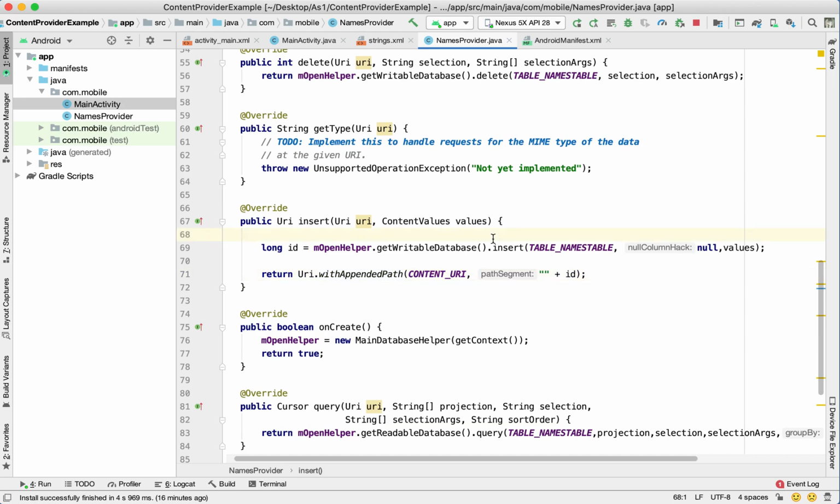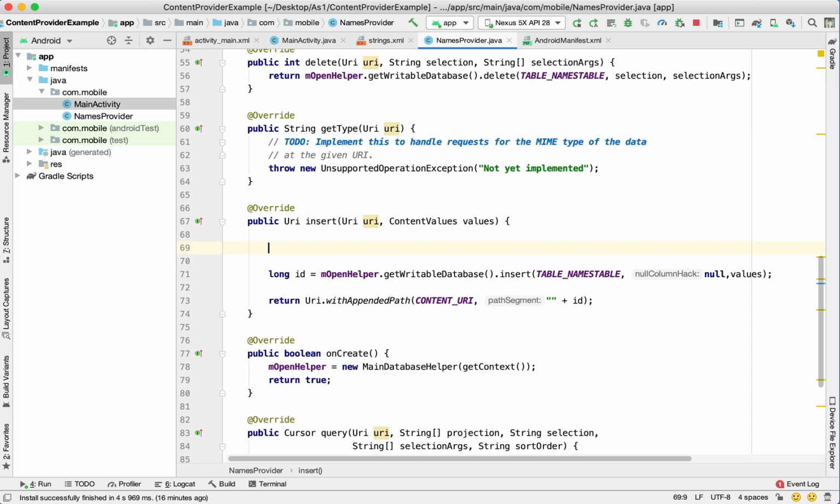Now, what we might want to do, and it has to do with a little bit of security, is to do some error checking whenever you're getting data to insert into your database. Keep in mind that you are making a content provider so that other applications may use it to read or write data into your database. So if they don't do the error checking on their side and you don't do any error checking, then you might end up with garbage data in your database that doesn't comply with the rules for your data.